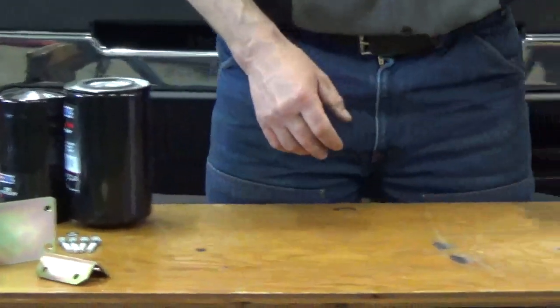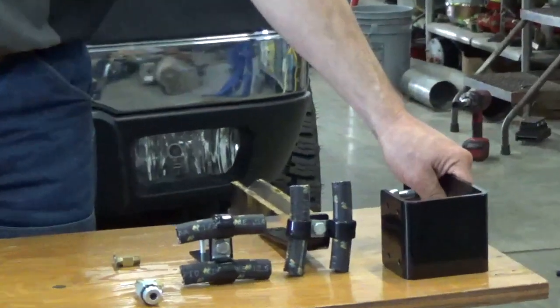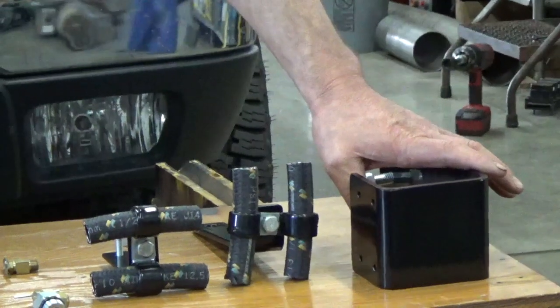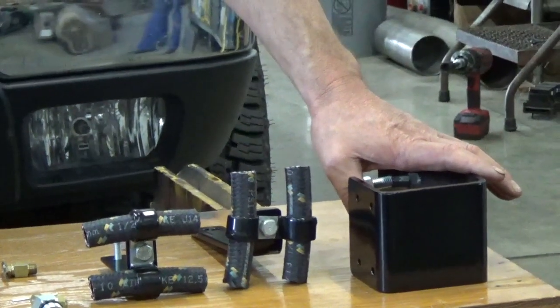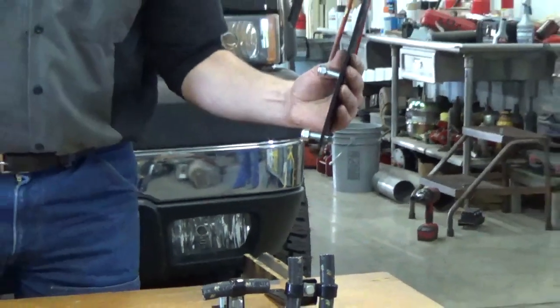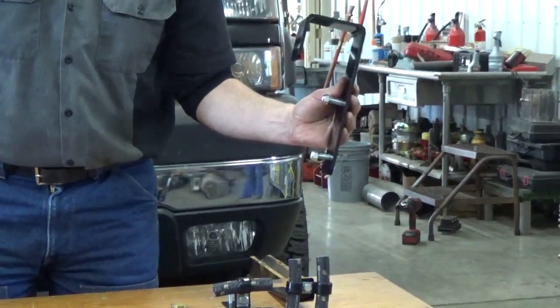Now, what I've done is I fabricate a bracket to mount it to the pickup. This bracket will fit from 2001 through 2010. They changed the frame in 2010. Okay, so this here bolts up to the frame. It's using two existing bolts, so you don't have to drill any extra holes. You use the holes that are already there.